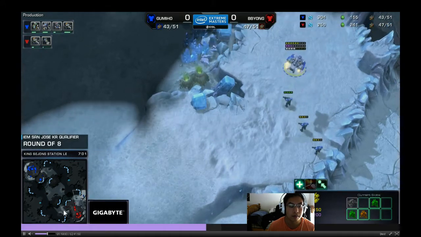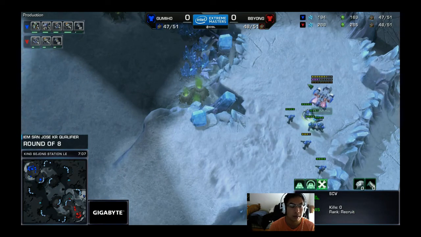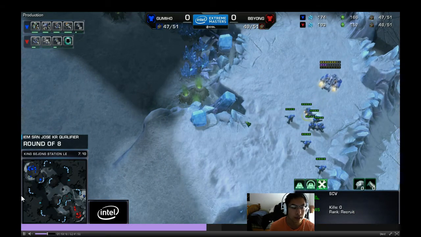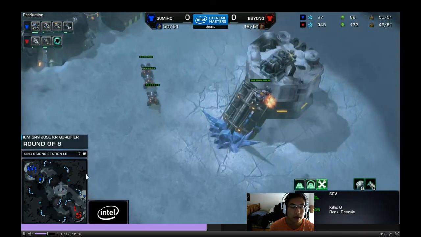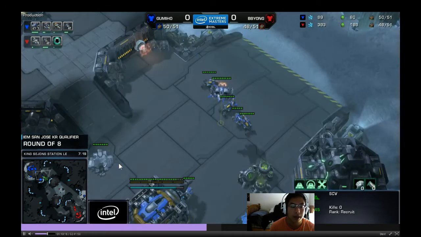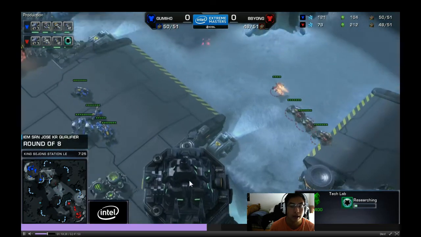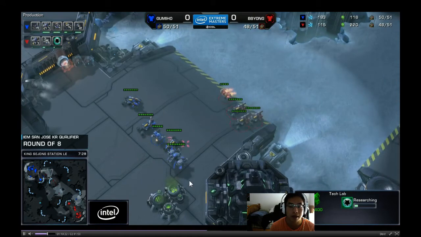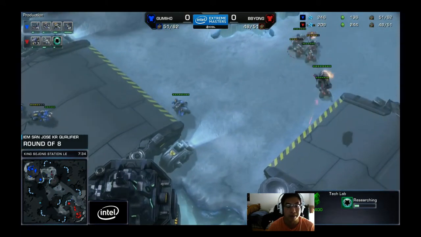Okay, so what's happening right now is Byung is simply doing his little timing attack, and we see all of his units going across the map. He thinks he's safe. He is right. This is a good timing to hit. At home, we see Gumiho only has 3 Hellions and a Viking, against Byung's, I think, 5 Hellions, a Reaper, a Viking, and a Raven with PDD.